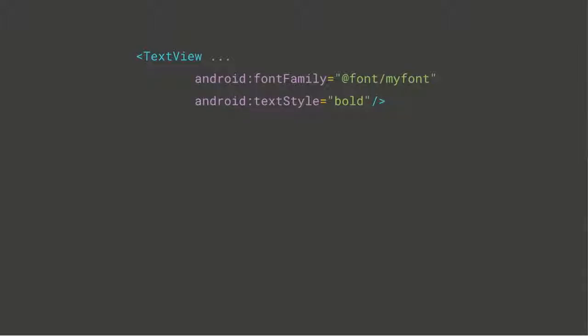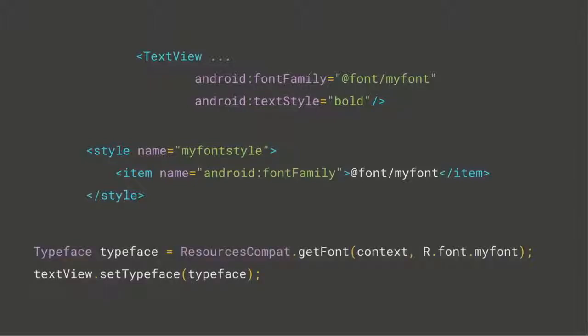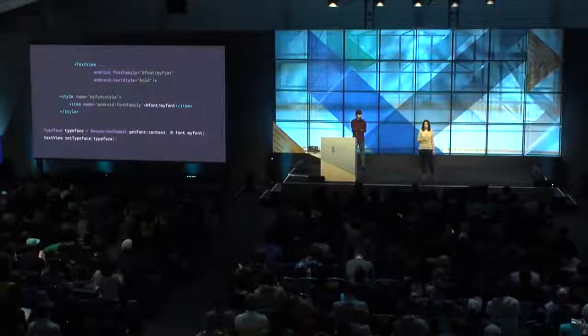We've also added support, obviously, for text styles. So text style already existed. If my font here were a family and you tell us to use bold, we will automatically use the bold font within your family. This also applies to text spans. So if you're using spans within your text to define different styles, we will automatically select the font for you and take care of everything. As you can imagine, it also works with styles. Just define it in your style, set it on your text view. Everything works. And if you want your resource from code, we've added ResourcesCompat.getFont. Just give us the ID. We'll give you a typeface back.